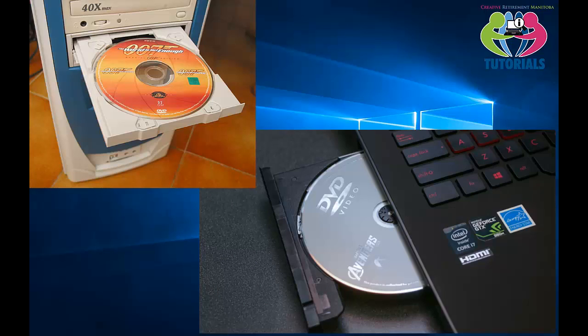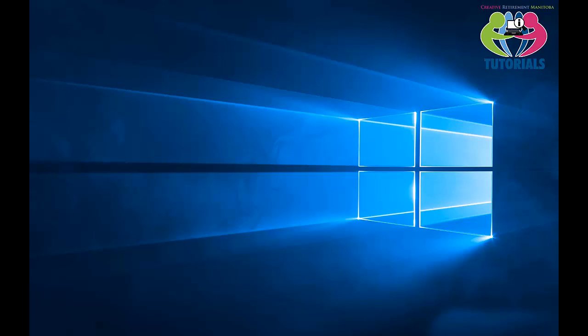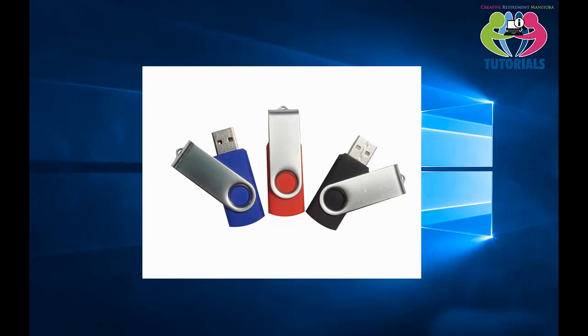Optical drives. These are the DVD, digital versatile disc, or even CDs, compact disc, which we're seeing less and less of. If you do have a collection of optical discs, you might want to make sure that you do have an optical drive on your desktop or your laptop computer you are buying. However, these are pretty much considered dinosaur technology these days, and modern laptops generally do not have an optical drive in them, although there still are a lot around. Most people are using USB flash drives rather than optical media to transfer information between computers.